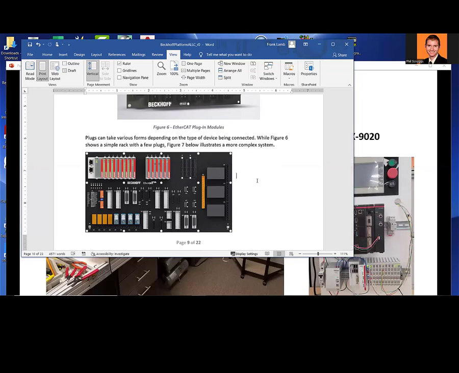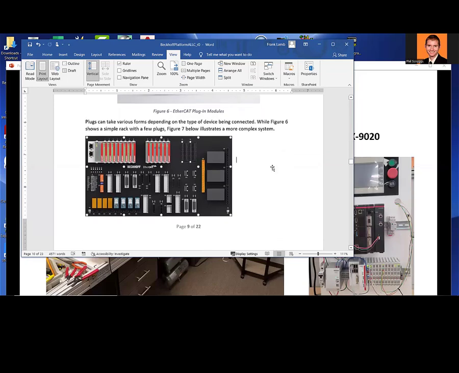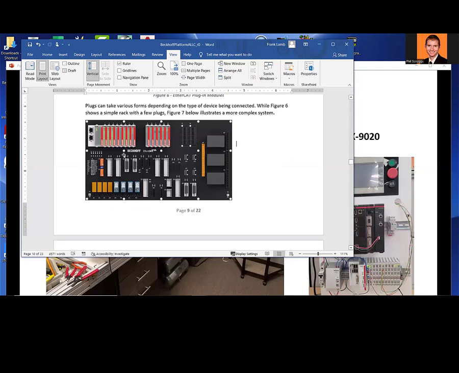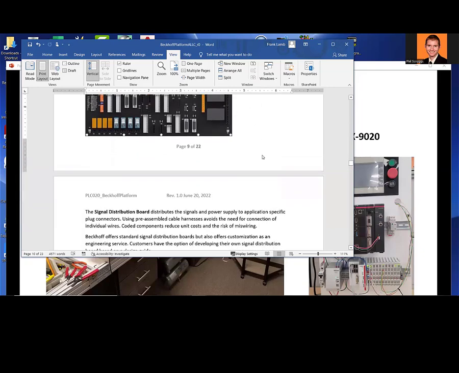If you have something that is, let's say, a building controller, and you wanted to build it and commercialize it and brand it yourself, Beckhoff would actually get with you and help you put together a custom board like this to do all the control for you, right? So it would be proprietary, and they'll even brand it with your name on it, right? They may put Beckhoff's name on here also somewhere, but you could have your own controller with your own layout. So this is a more complex system.